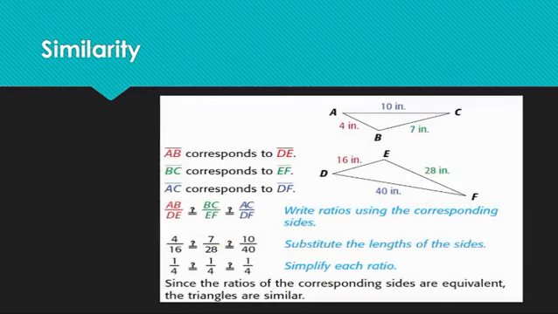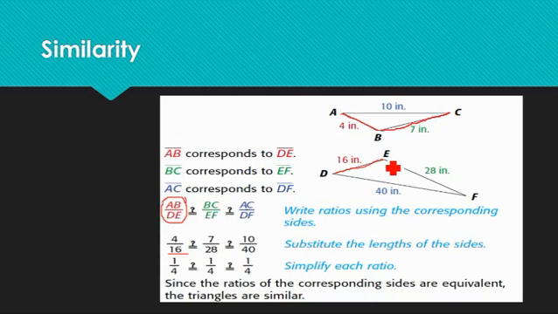So here's another example. Let's say we don't know if these two triangles are similar or not. The process of what we're going to do is find the ratio between corresponding parts. It's color-coded here. AB corresponds to DE. So we can write a ratio of AB over DE. And if we do that, we get 4/16. And we want to see if that 4/16 is equal to the other two ratios between the two corresponding sides.